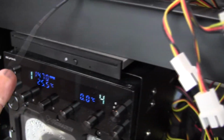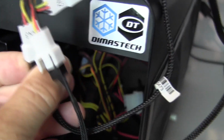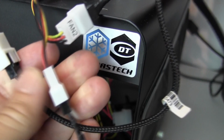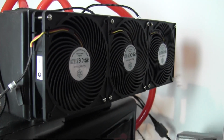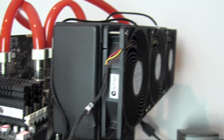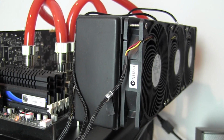Here's the temp probe and the fan speed. All of the fans will be connected to the Kaze Master Pro, and so here is each of the fan connections, 1, 2, 3. Currently I have the Silverstone AP121s on here, and these are going to be all run in a pull configuration. That's what I run in my systems.